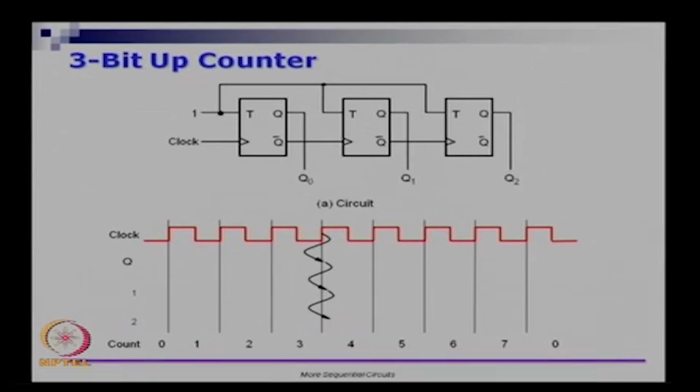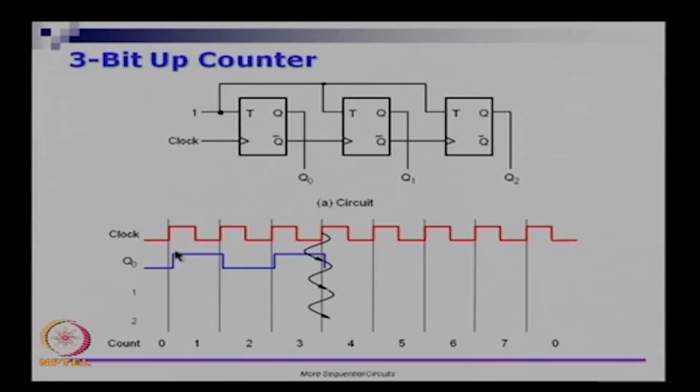It's called a 3-bit counter because you have 3 flip flops, Q0, Q1 and Q2, and there is a certain connection, there is some method to this madness here, and let us see what happens to each of these signals Q0, Q1 and Q2. So let us start with the first waveform Q0. If you look at it, there is 1 permanently connected to its toggle input and the Q is tapped out.